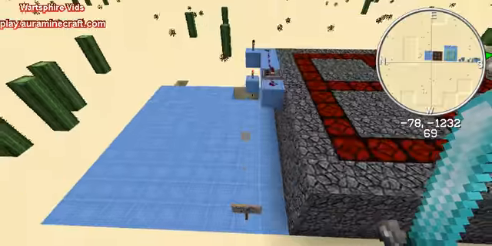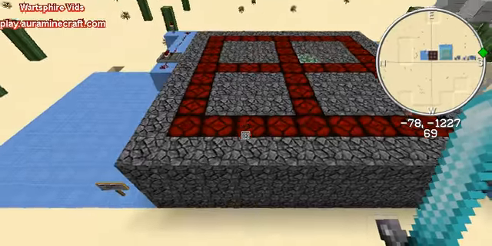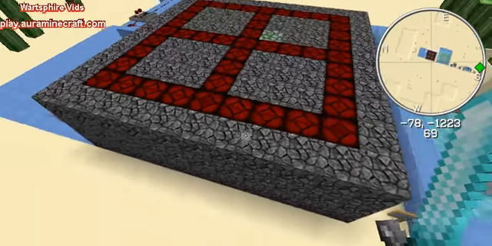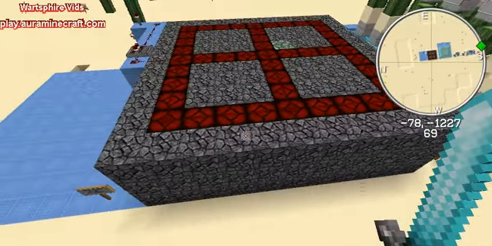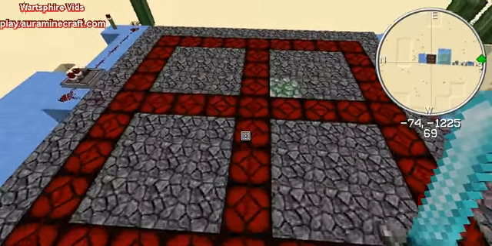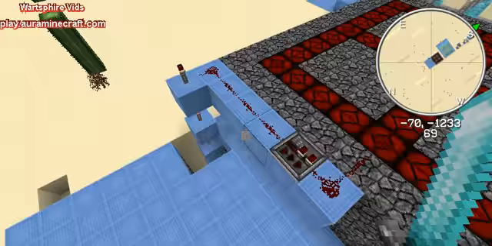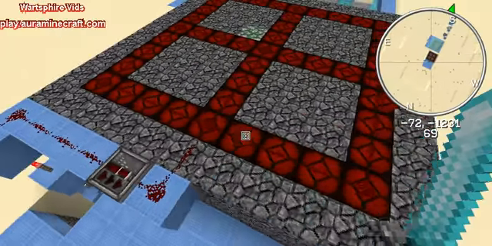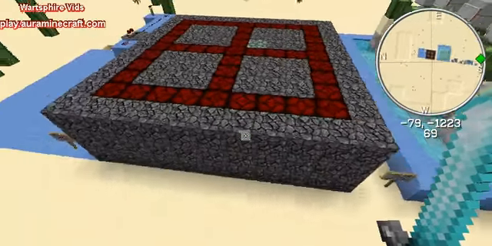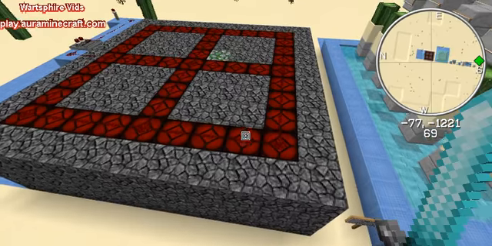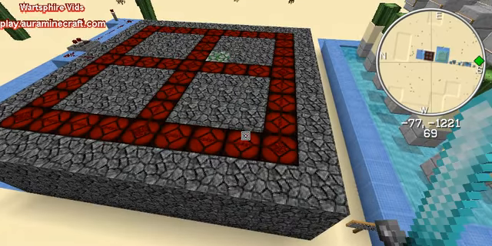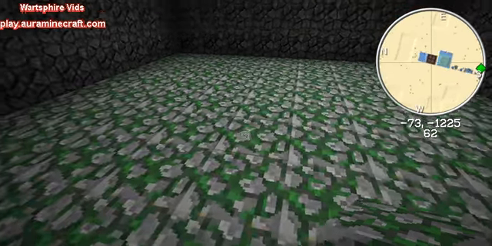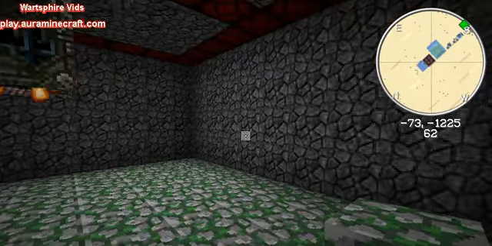First thing I'd like to show you is I have built a simulated mob spawner here, and you can see there's some redstone lamps on top and some redstone circuitry, etc. And we're going to go into detail and explain exactly what that is for. So without further ado, we are now inside the mob spawner that I've built.